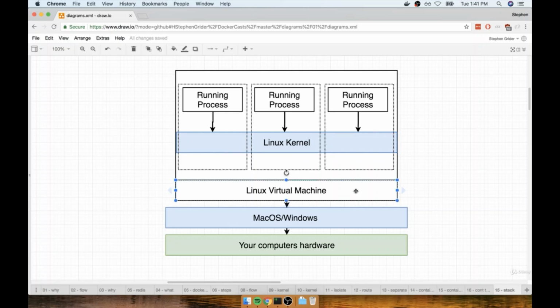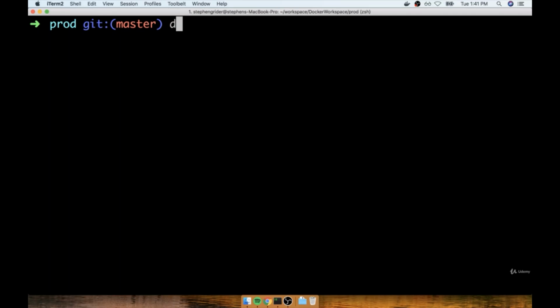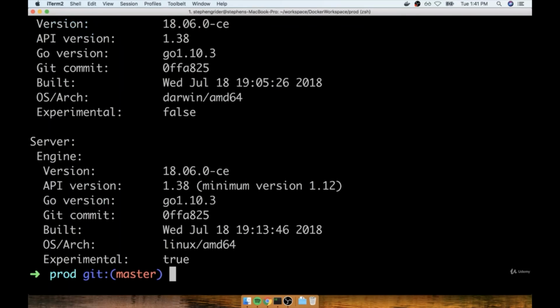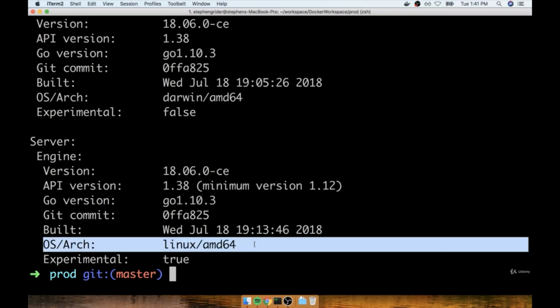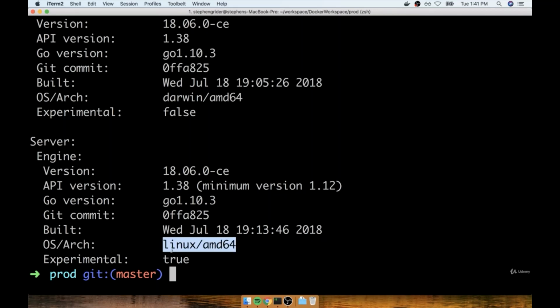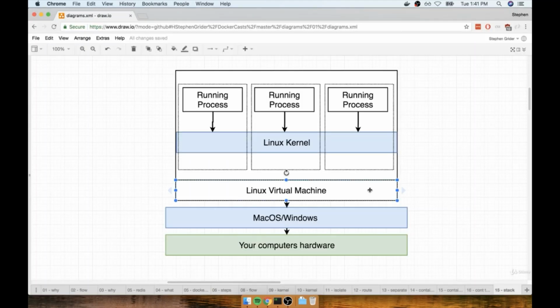You can actually see this Linux virtual machine in practice by opening up your terminal right now. If you run that Docker version command again and look at your server, you'll notice that there's actually an OS entry on here. And you'll notice that it probably doesn't have your operating system listed. Mine, for example, says very specifically Linux as the operating system. So that is specifying that I'm running a Linux virtual machine, and that's what's being used to host all these different containers that you and I are going to be working with. So just a little bit of interesting trivia.